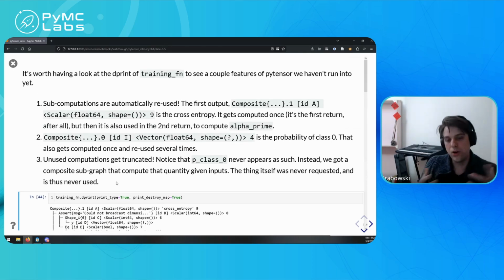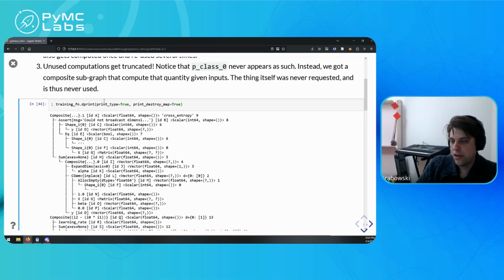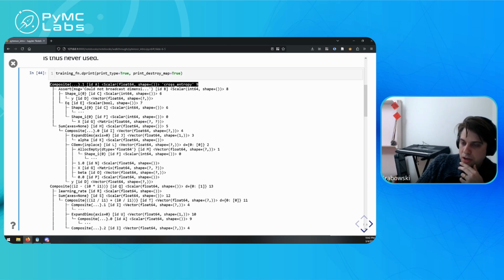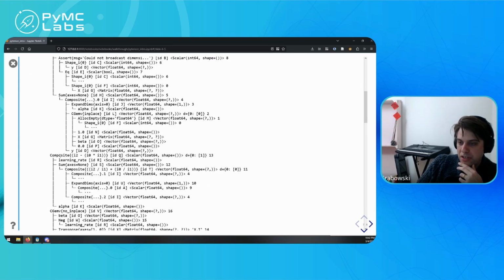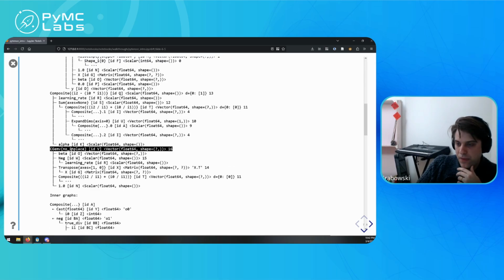So it's quite flexible. You don't have to make any decisions about what the final form of your computation is going to look like. This is one of the advantages of working with this kind of object-based API. Then you can deprint the functions themselves and see what PyTensor has done under the hood. Just to point out a few things, so here's my cross entropy. There's multiple returns here, so you can see that this is the first level, that's return 1. This is the first level of indentation. This is my alpha updated, and then there's this level of indentation. This is my beta updated.